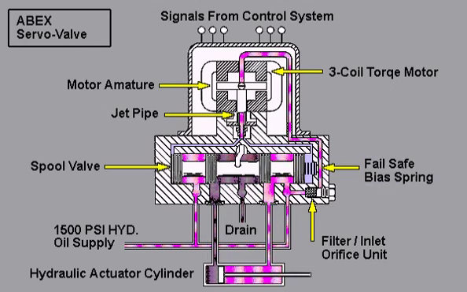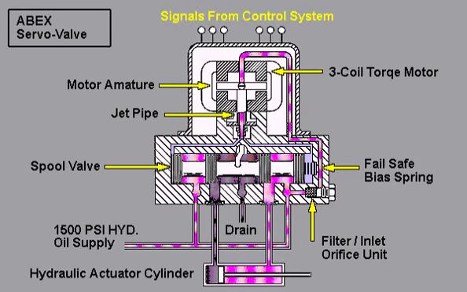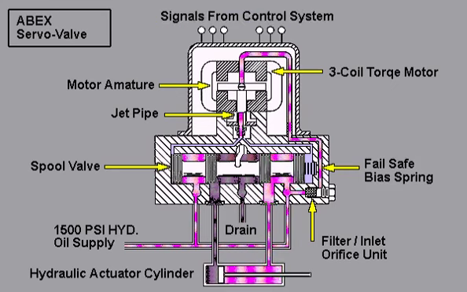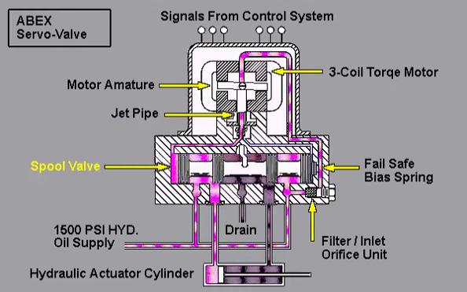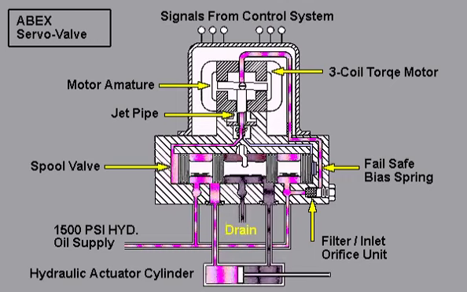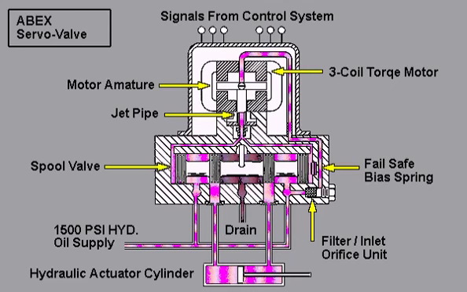When the control system sends a signal to the servo valve telling it to open, the magnetic field in the torque motor changes, causing the jet pipe to tilt to the left. Here, oil is sent to the left side of the spool valve, pushing it to the right. Hydraulic oil is allowed to flow to the cylinder, causing the valve to open. Oil from the opposite side of the cylinder is allowed to dump to drain. When the control system wants to maintain the valve at some mid-stroke position, the jet tube directs oil to each side, causing no oil to be sent to or drained from the cylinder.